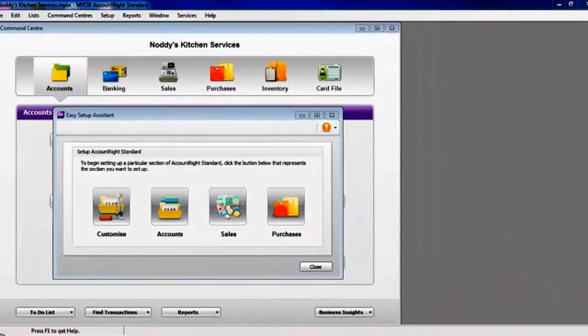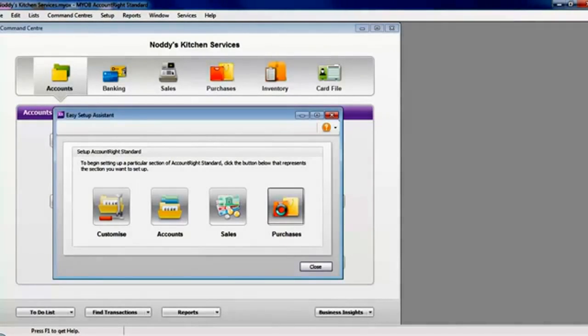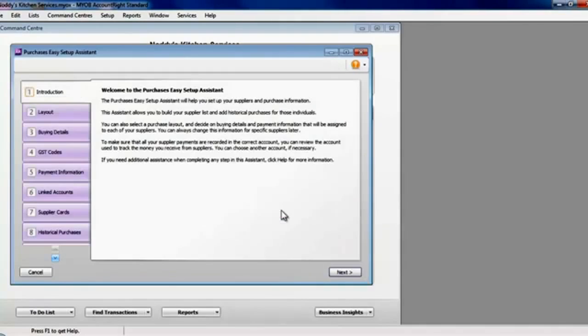We're now going to go in to the Purchases side and complete the Easy Setup Assistant by entering our opening balances for our creditors and any suppliers that we deal with and that we owe money to on conversion date. To do this, go to our Purchases and click on Next.